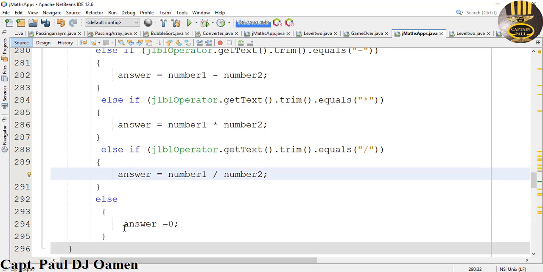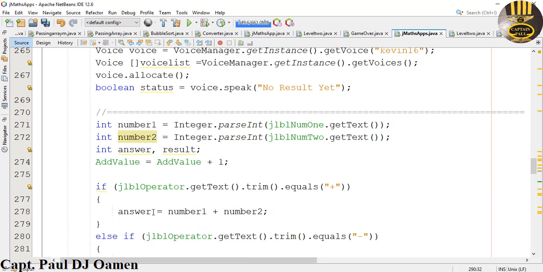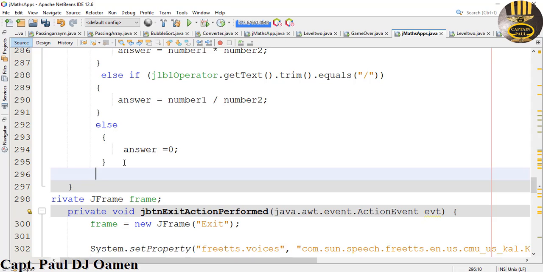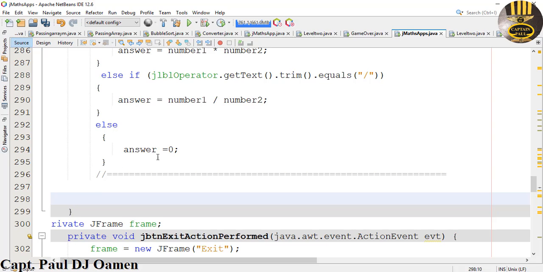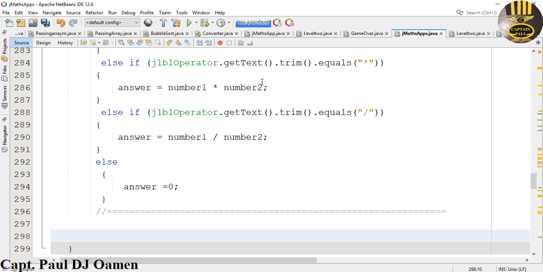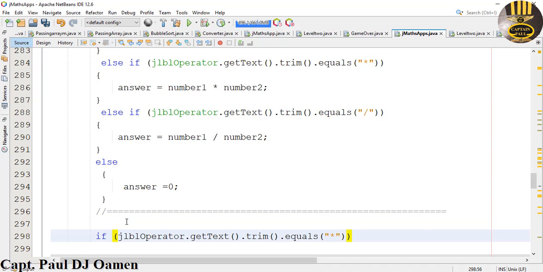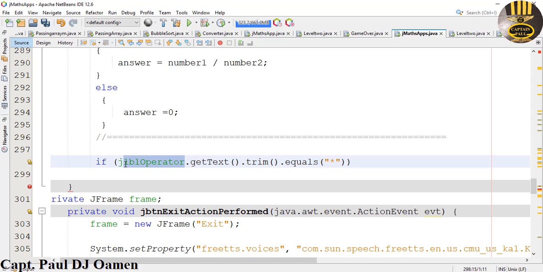Okay, so now let's come down in here. Yeah, the label, whatever we have inside the label. Come right down here, just put a broken line there. Now I'm going to use another if statement, but this time that's going to just check the results. So first of all, let's grab hold of this and paste that right underneath here. What we're checking is just the result this time around.